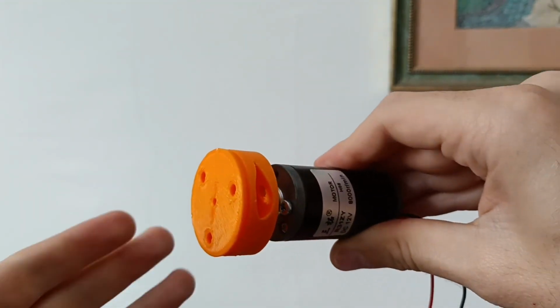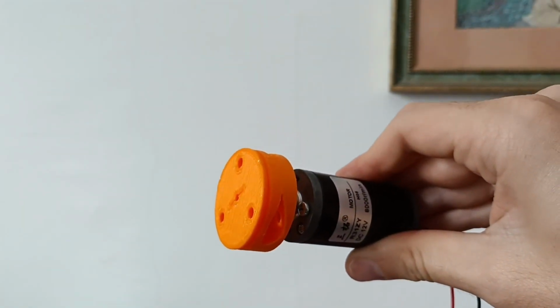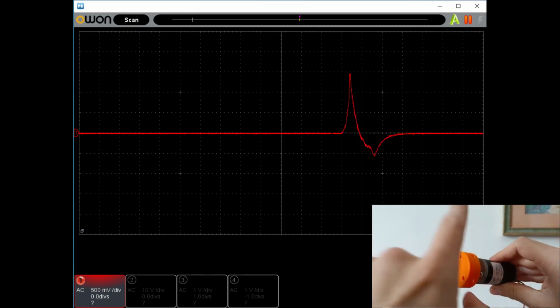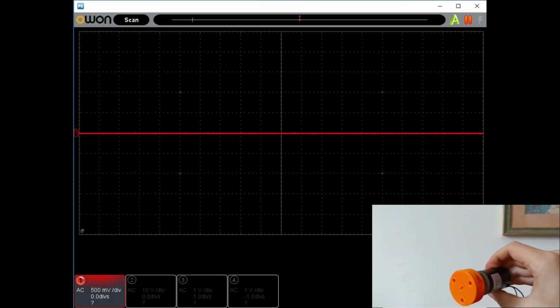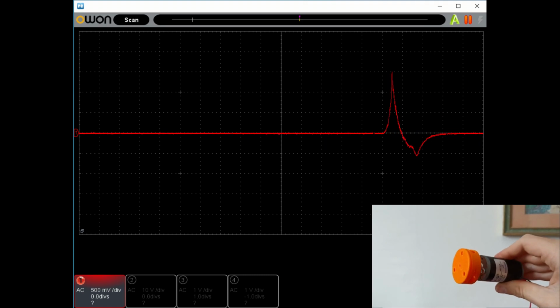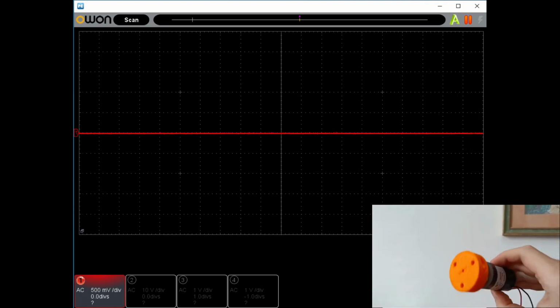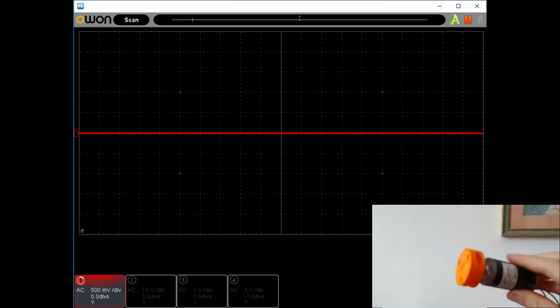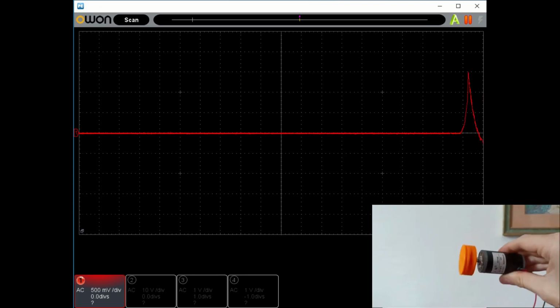what would you expect the measured voltage waveform to look like? Take a second to think about this. I don't know what you answered, but correct. It would look like this. A large spike in the beginning, since the rate of change of magnetic flux is increasing, followed by a negative voltage, because the rate of change of magnetic flux is decreasing. And the amplitude is simply due to how quickly the rotor was spinning in each scenario.